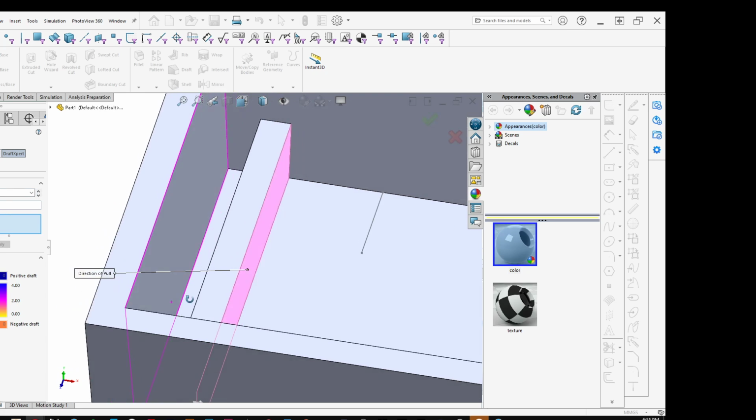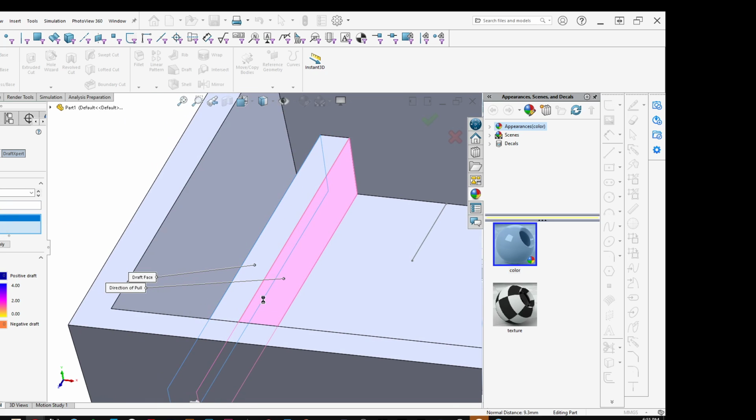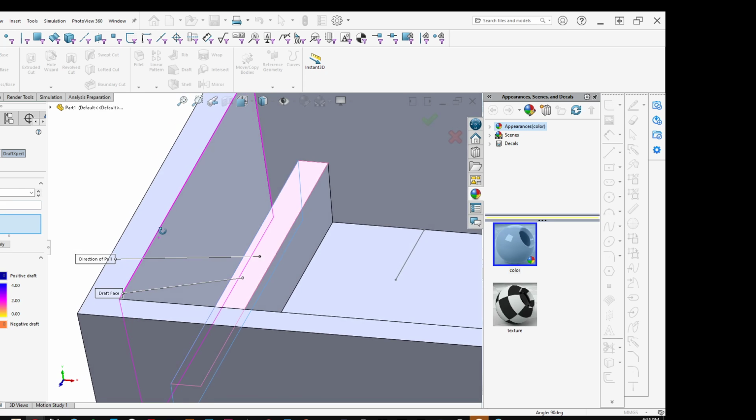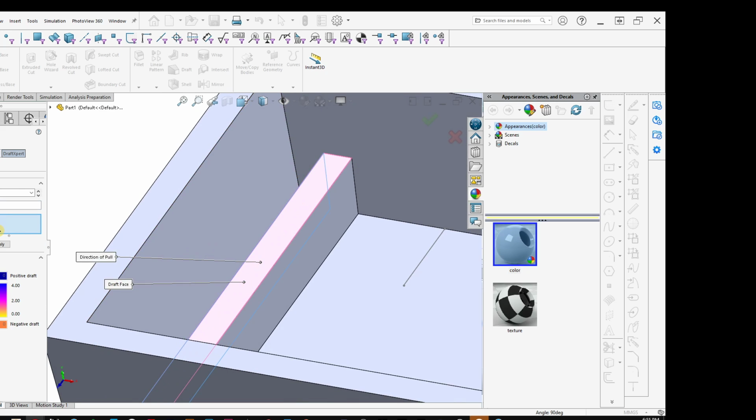So we're going to say this face. Oh, no. I'm going to get this wrong. Hold on. So it wants the direction of the pull. So we're going to go with this face. Basically, what way is the tool pulling? So the tool is pulling off of this surface, and you can only pull off of that surface vertically, not horizontally. So now it's asking for what faces.